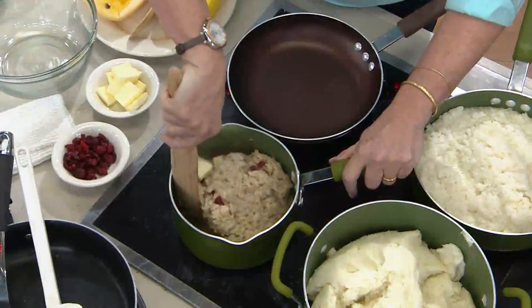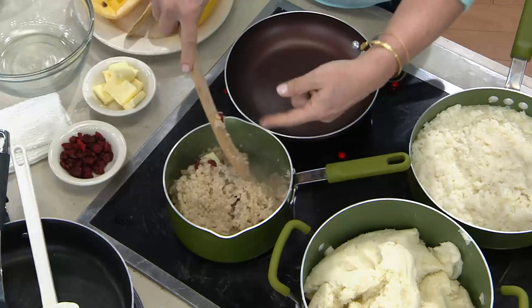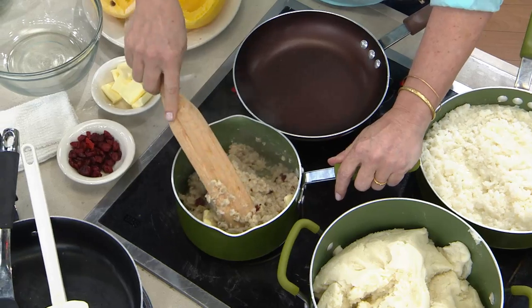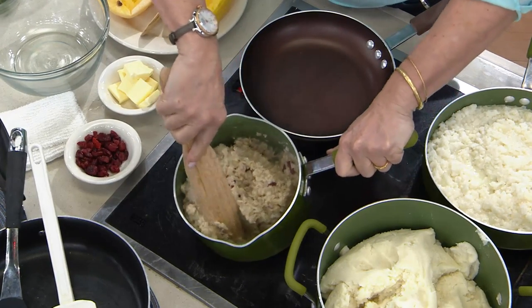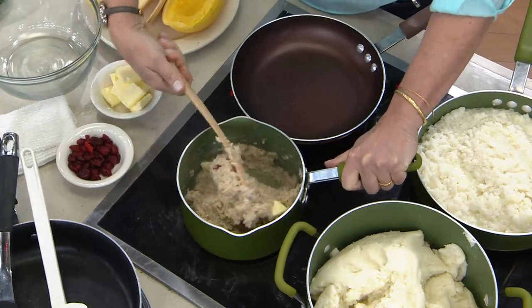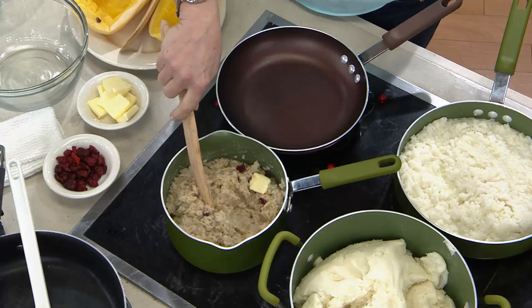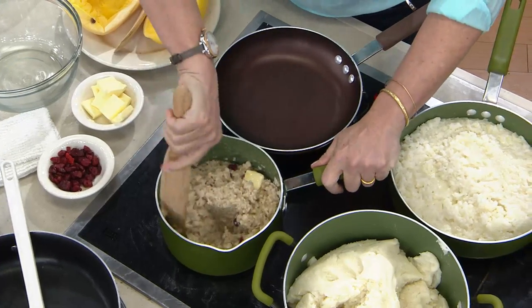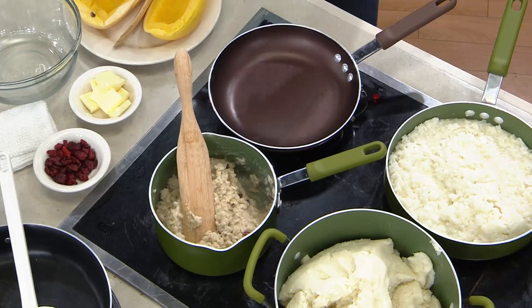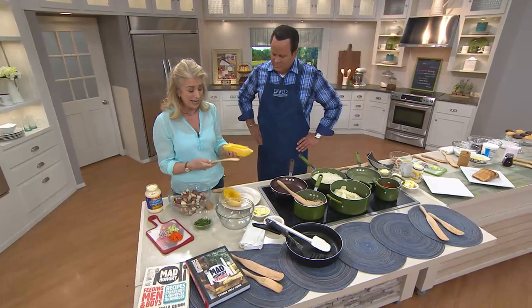This tool is amazing, and what's exciting is that it's not new technology — we're just reintroducing it to the marketplace. We're seeing it here in its original state from Scotland, 500 years ago, used to stir and make oatmeal. I actually bought the original one from a carver making this heirloom tool, and I took it to my television set of Mad Hungry, and every single time I would do anything, I would bring this out.